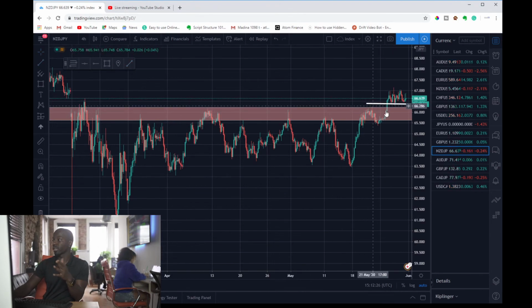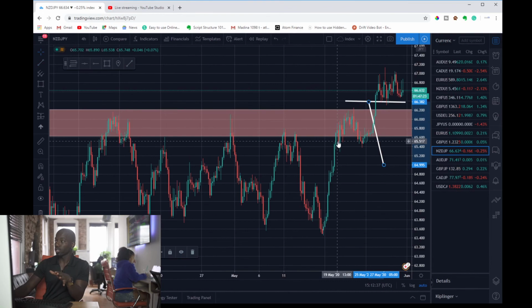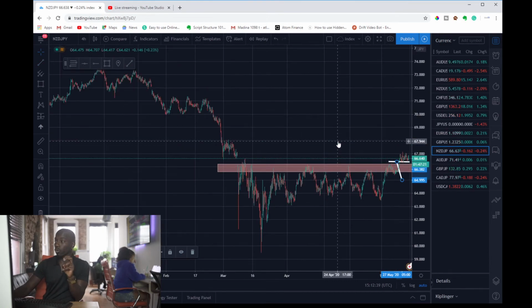We could end up breaking that low, right? And if we break that low, yeah, that does push us sell side, and that does give us a little bit of risk down to really anywhere inside of this consolidation, but it could probably push us down to the 64s. So is there a risk of holding over the weekend, so to speak?